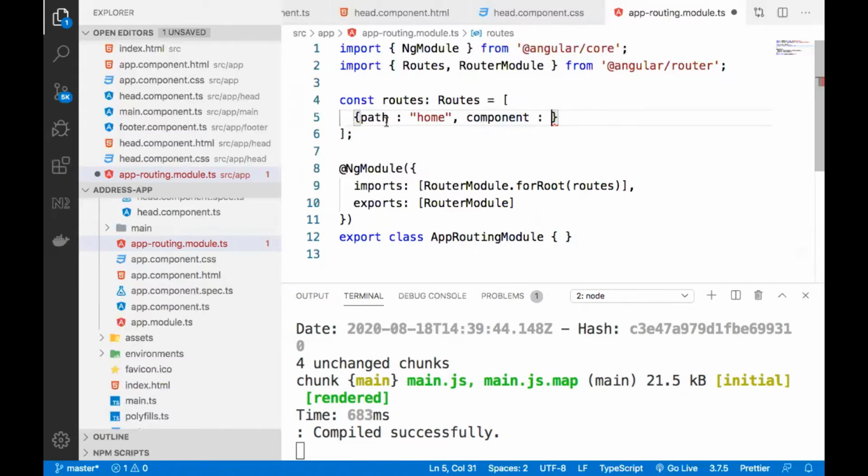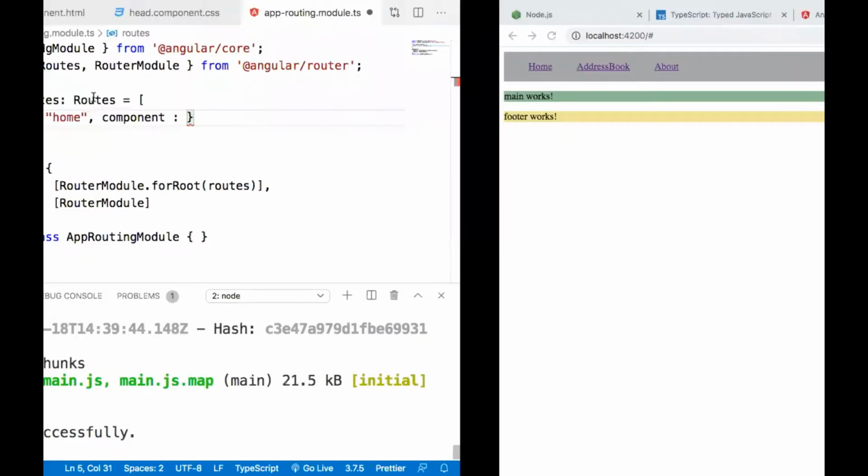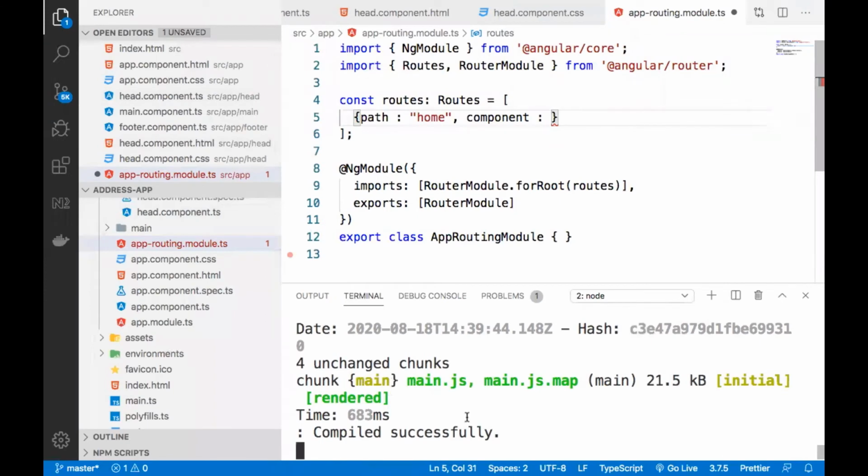We don't have a home component, right? So what we can do is create three components, one for home, another for address book, another for about. That has to be displayed inside the main component. So I'm going to create three more components.